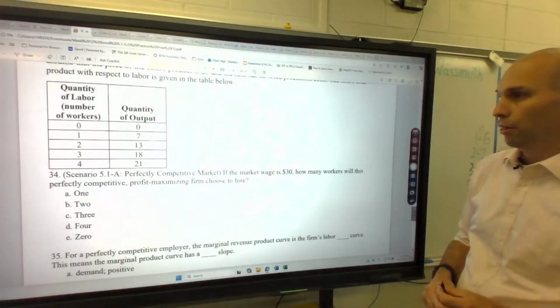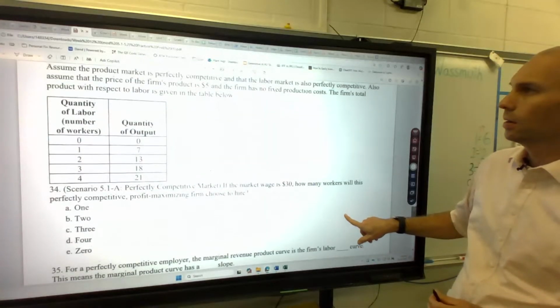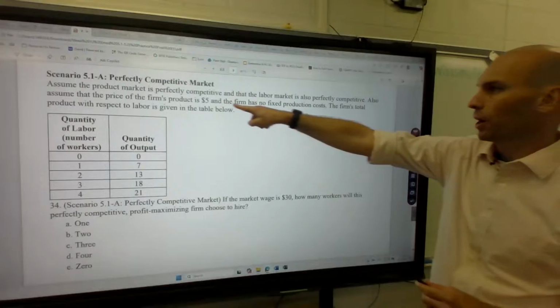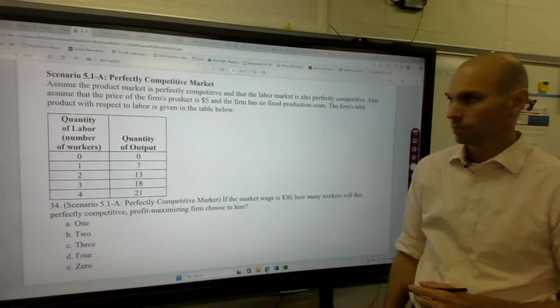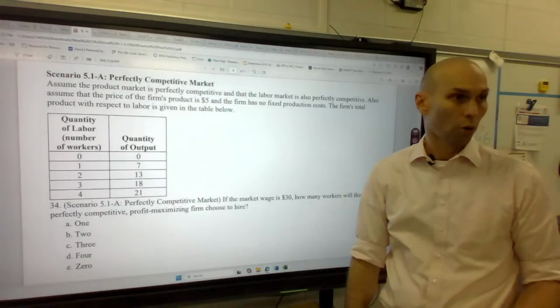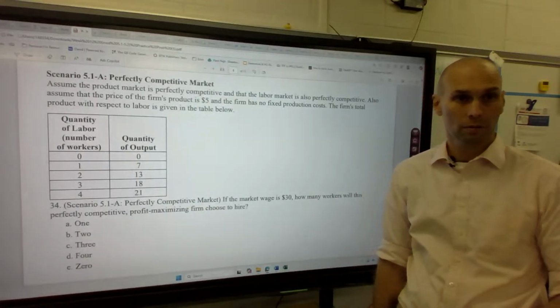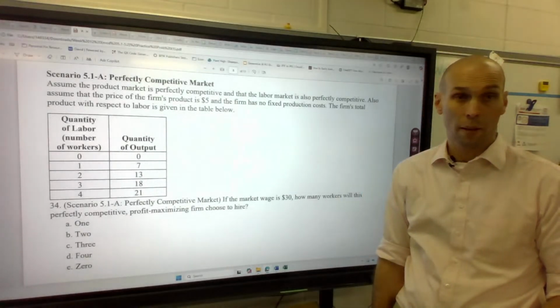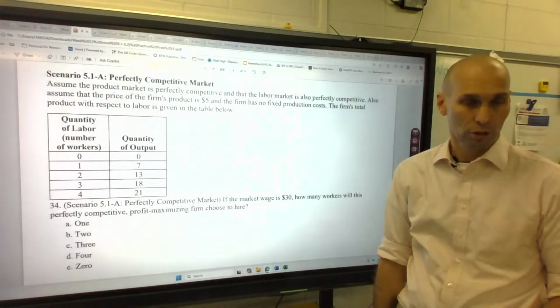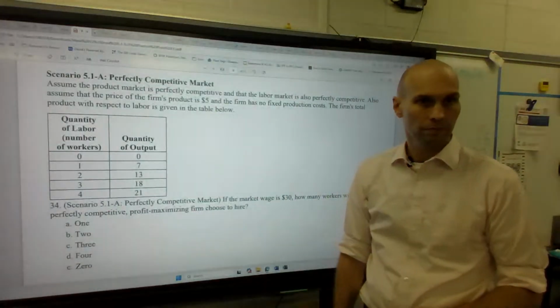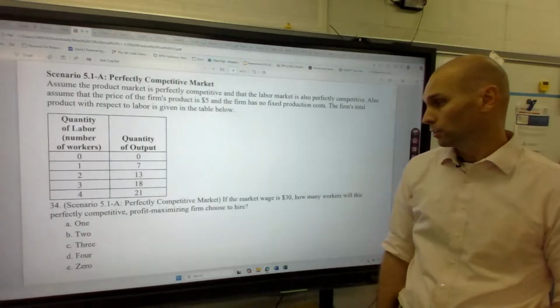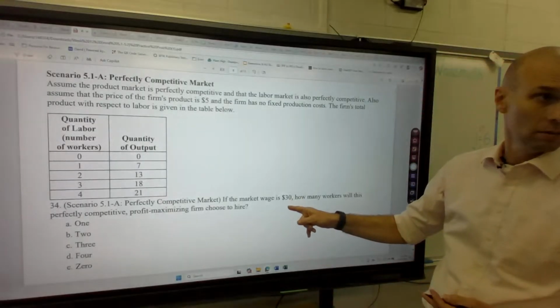Okay. That means, wait. Oh, and there's more information. The price of the good is $5. So what do we need to solve for here? Yeah, the quantity of output or total output. You got to turn that into marginal product. Then you got to multiply marginal product by what number? $5. So we'll keep going until 30.